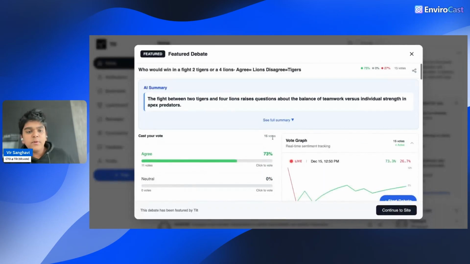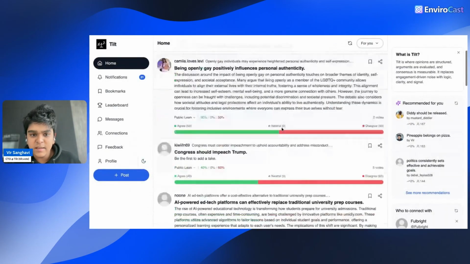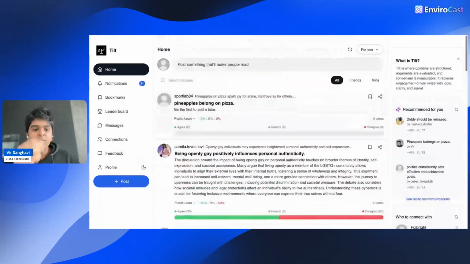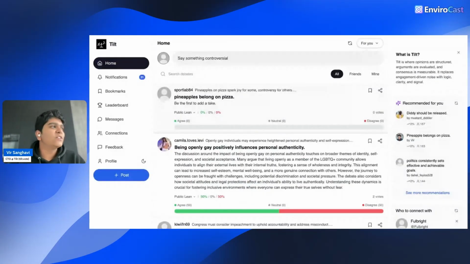probably with Supabase RLS. At the very start, when I was using Supabase for the first time with Tilt before we pivoted, and I'll actually show you what the old Tilt used to look like while I talk. Let me share my screen. Yeah, here it is. So before we pivoted, Tilt used to look like this. It was a mix of Reddit and X with AI embedded everywhere. And what I learned with Supabase when I was first using it is that row level security is absolutely critical.